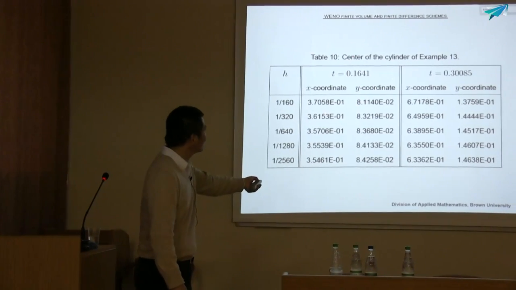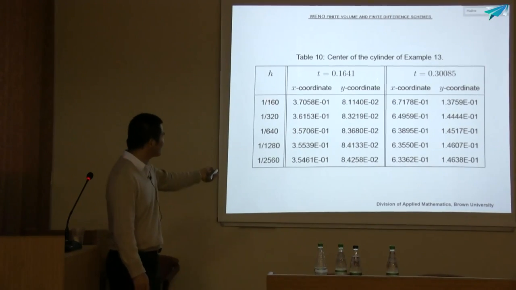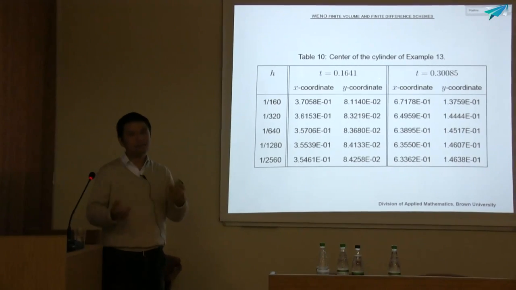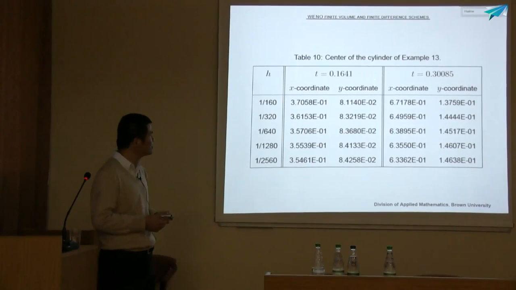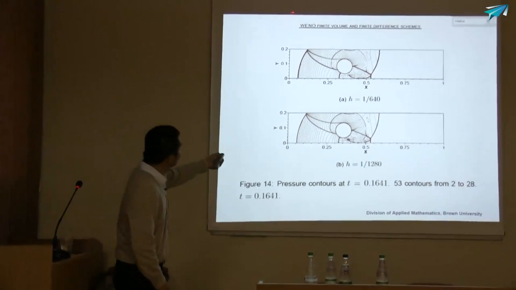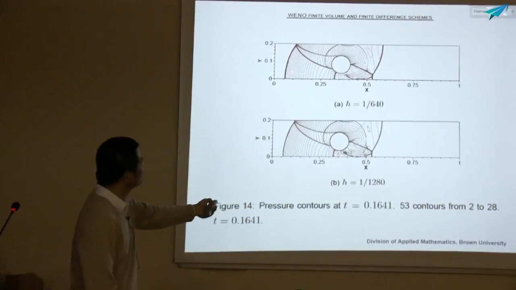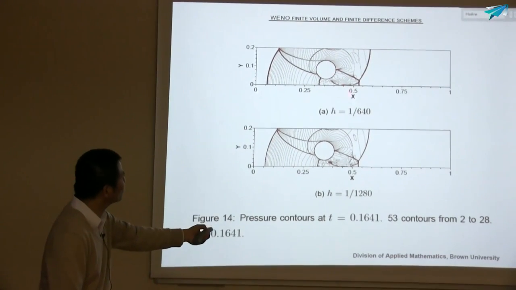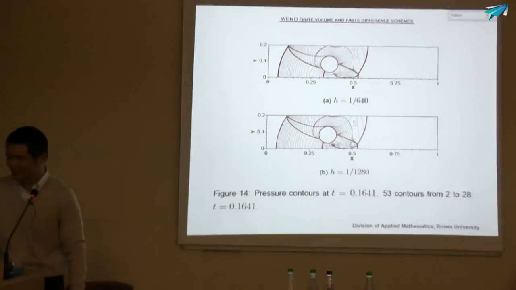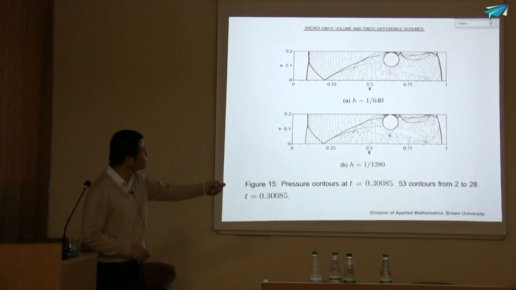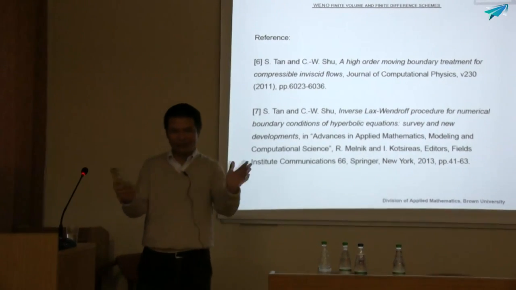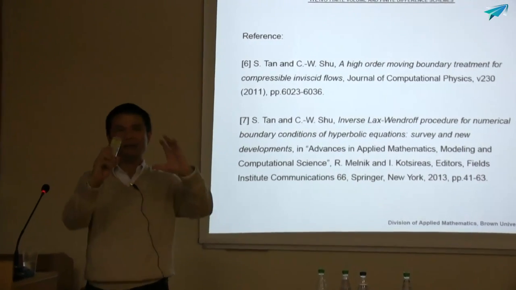And at a certain time, the location of the cylinder seems to be converged with great refinement, and also these numbers you can compare with literature data that other people have computed. So we are comparing with these people and we are getting quite good results. And so this is how it looks. There's a shock here, there's a ball here. The shock hits the ball, generates all this complex structure. At the same time, the ball moves up and down, hits the top and bounces back, doing all kinds of crazy things. And the code can compute it nicely, so the ball now moves to this location already. I'm very happy that the code can compute this kind of moving objects.